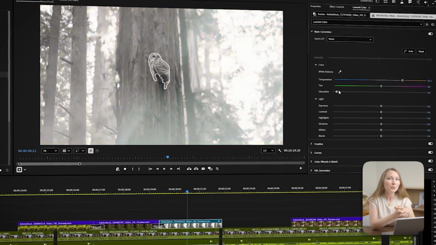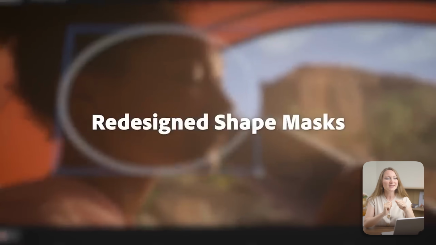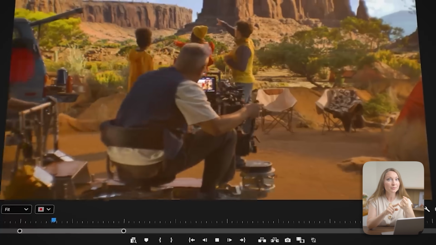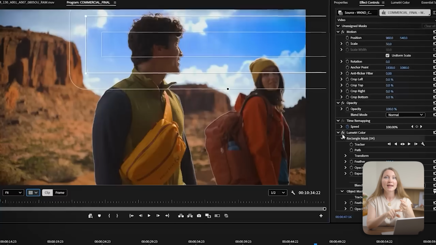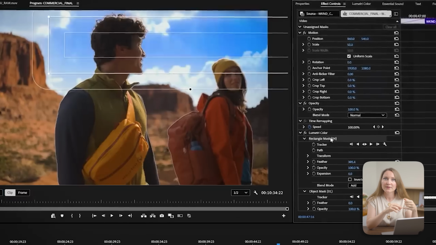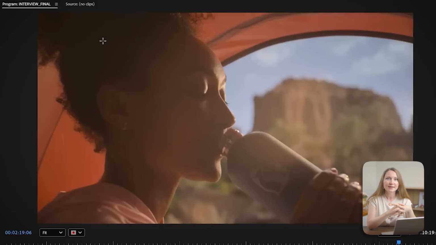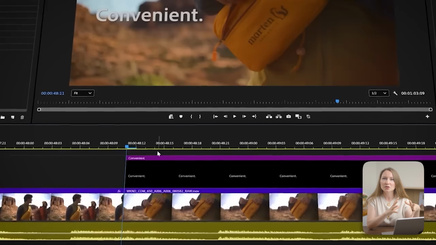So who is Premiere Pro actually for? I would say it's for people who are already producing a lot of video content and they need advanced features. Things like multi-camera editing, advanced color grading, detailed audio mixing. Second, it's for people who work with a team or clients and they need a professional grade tool. And it's also for people who want to grow into a career in video editing or video production.